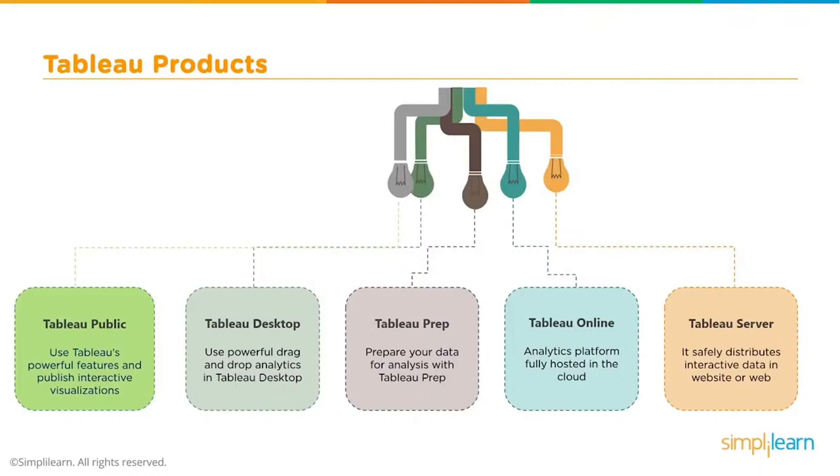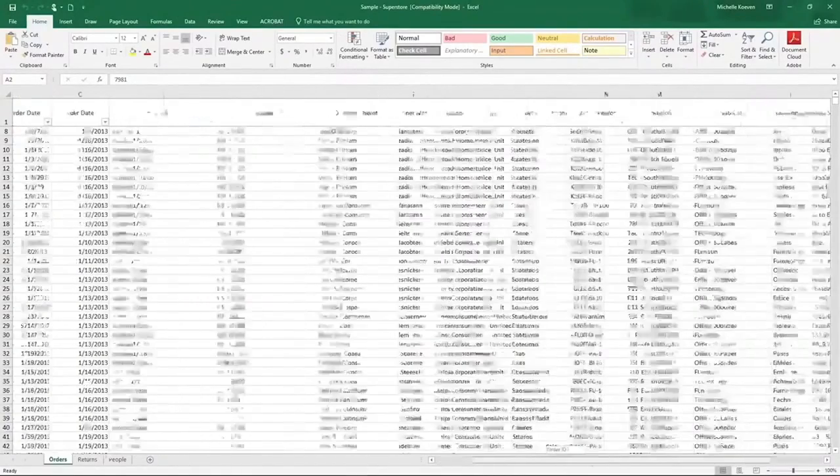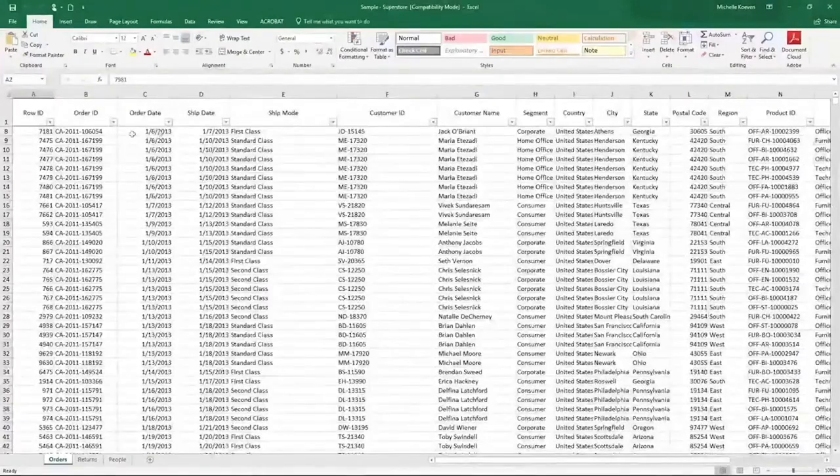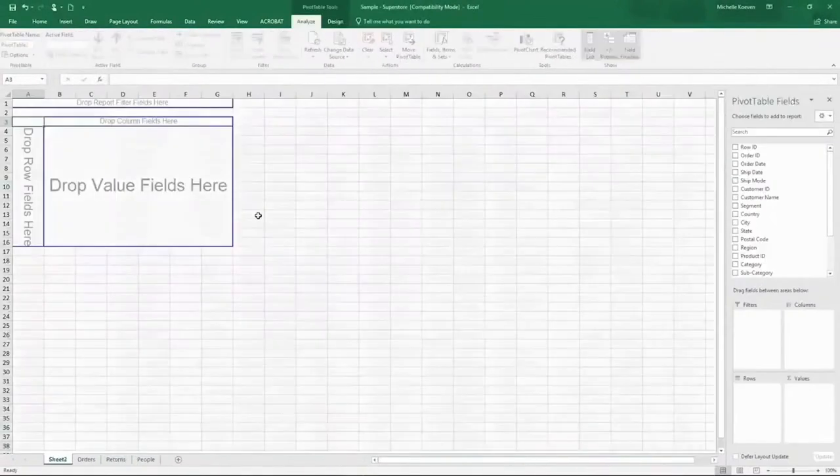So let's just do a quick comparison between building a visualization in Excel and building one in Tableau. Okay, so here we have an Excel file full of data that we will soon connect to and use for some of our demonstration purposes. And you can see that we have information about orders. If we wanted to find out the quantity sold and the sum of sales for each region, we could do that by creating a pivot table. So we'll make it, I selected my cells, we'll make it in a new worksheet.